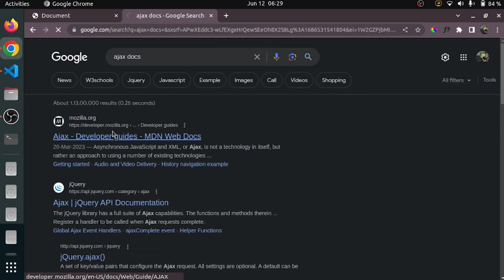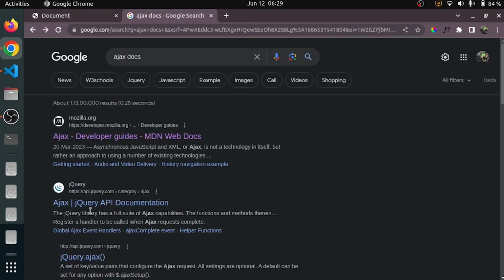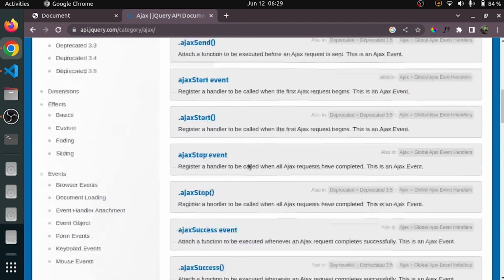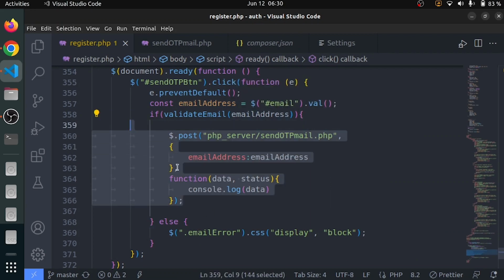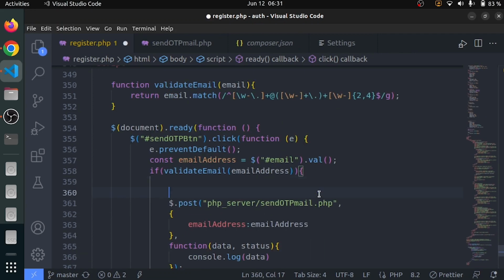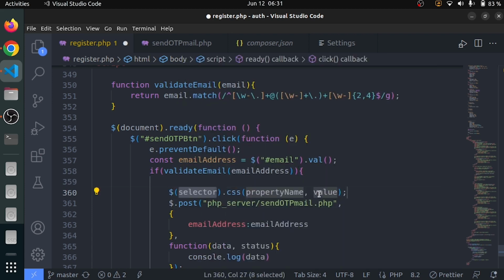Okay. So I will go here, jQuery Ajax API documentation. Ajax. Okay. So what we can do is whenever this is sending, I can just remove the class of display none on the spinner here. Okay. So I can use something like this. Let me use the jQuery CSS, and I just have to replace the selector. The selector will be spinner. Okay. And it is a class. So I will make it dot.